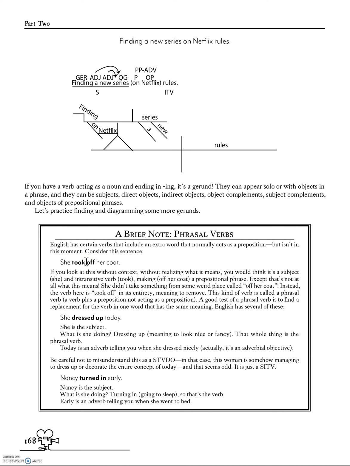She dressed up today. This one gets weird because if you're like, okay, she dressed and then up would be like up today. You're like, what does that mean? Like you dress up the day? I don't know if that makes any sense. So really your verb is like she dressed up, she wore something a little nicer, and she did that today.